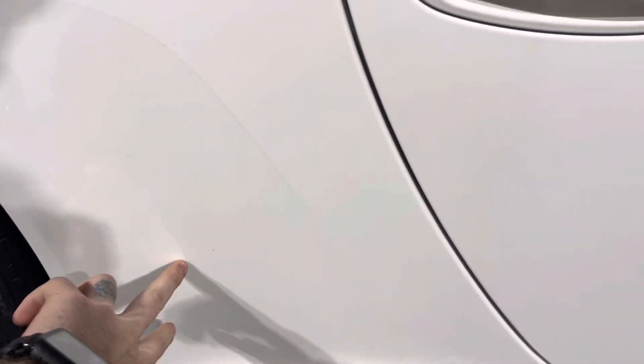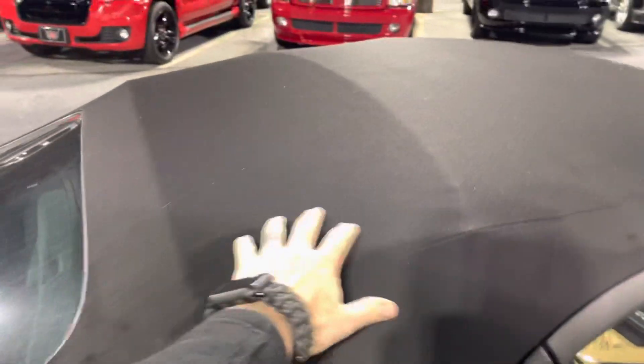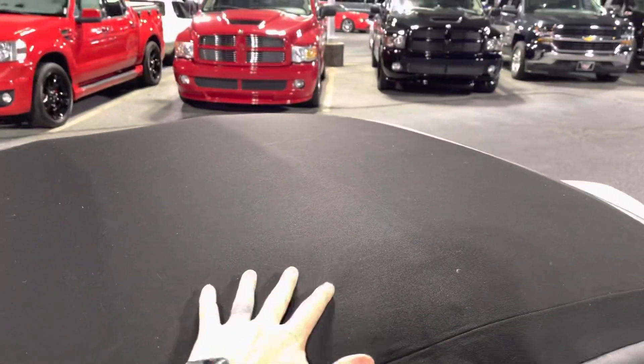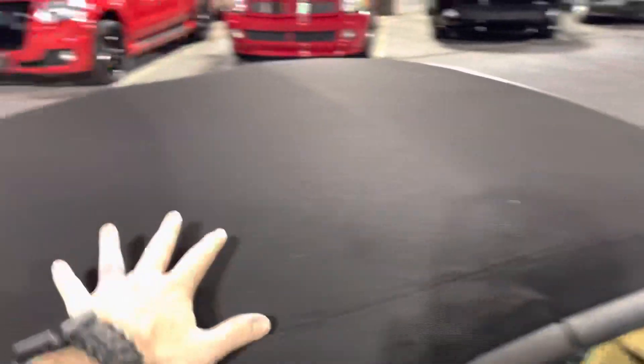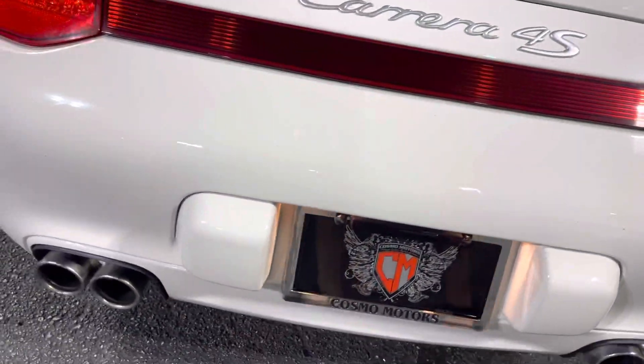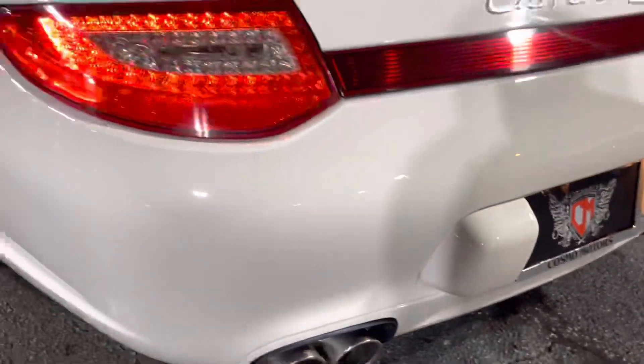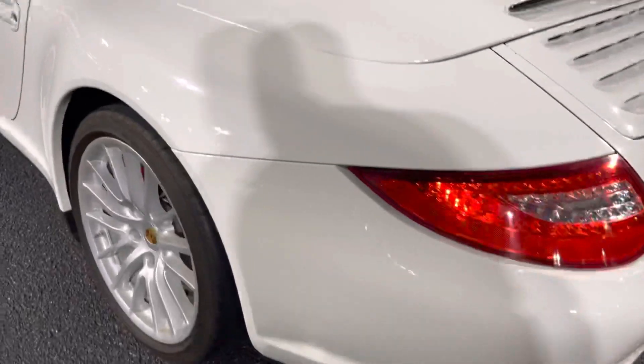Got the clear bra protector right here. The top is in really good shape. It actually looks like a lighter black in my video, but it actually is a very dark black — I don't know why my phone's making it look so light. It's just dirt; just want to check, make sure.